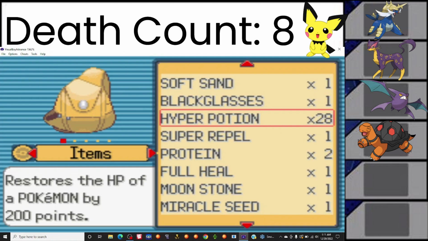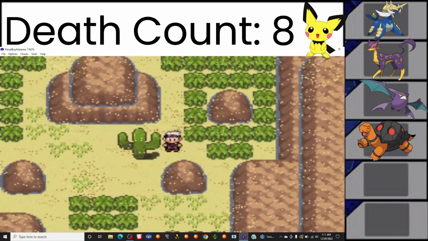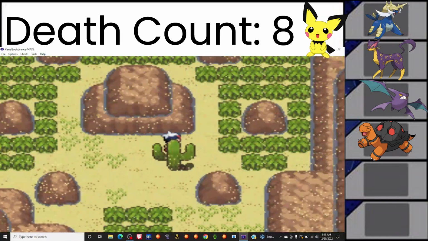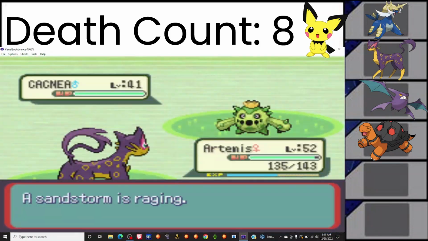Oh, come on, we're not doing this. We're not doing this. Come on, game. Just want to see if there's anything fun down here. Okay, so here's the other fossil. This is the claw fossil. Okay, I'm curious if it actually will. So I want to go grab the other fossil.